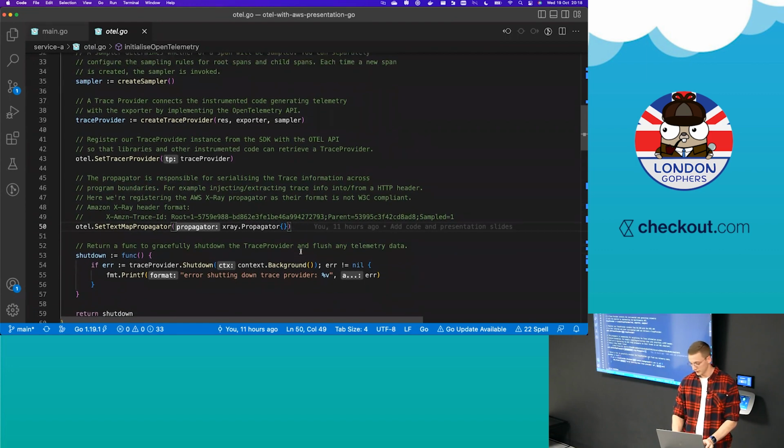And that's kind of it. It seems like a lot, there's a lot of boilerplate there, so it's kind of useful to wrap that up into a library or a module of your own, and then other services can just call that.